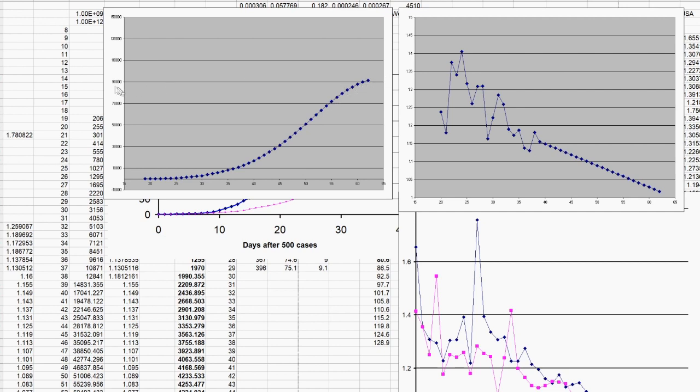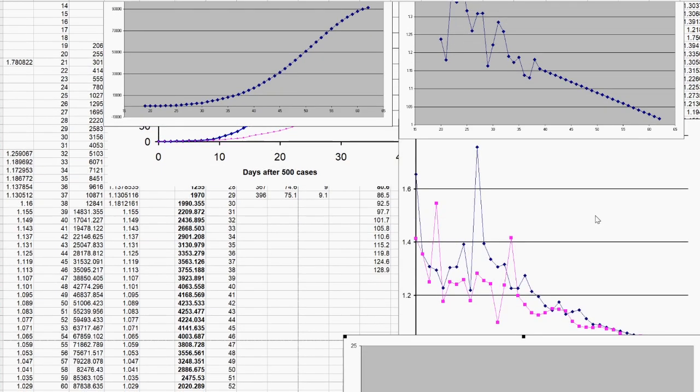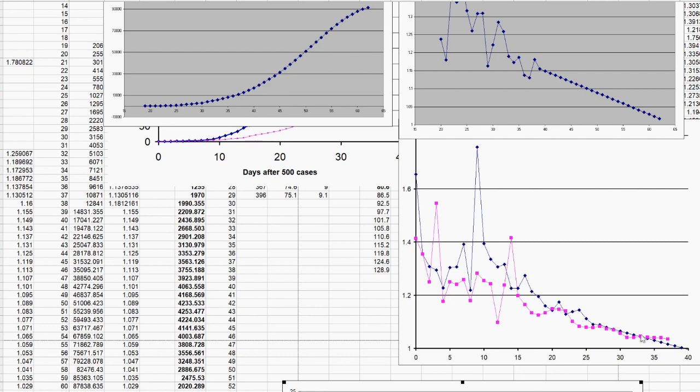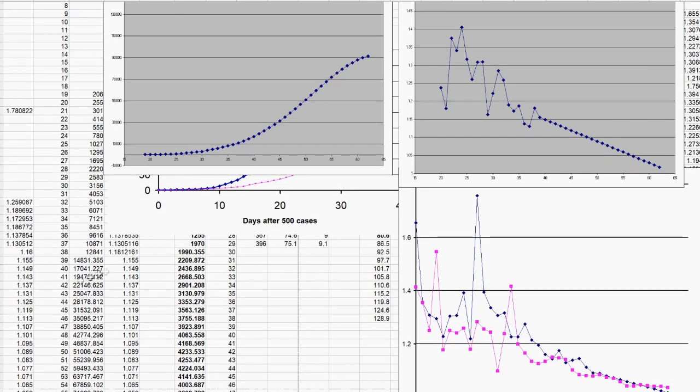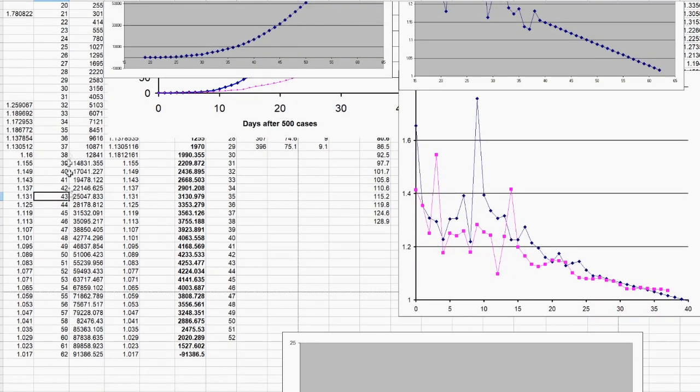So the total number of dead peaks out at about 90,000 here. This, in reality, will go like Italy did. It'll plateau out at the end here, and there'll be a huge tail on here that'll probably go up for another 50%, I would guess. But the worst bit is over in how many days' time? It's about 2 weeks, I think. You're on day 38. It's over by day 60, so it's about a month. 20 days. No, 3 weeks.